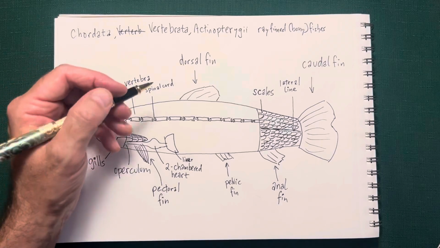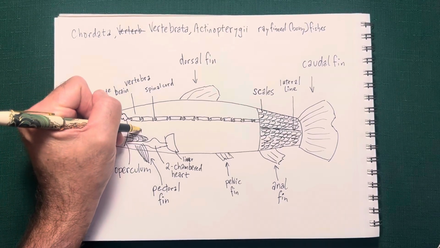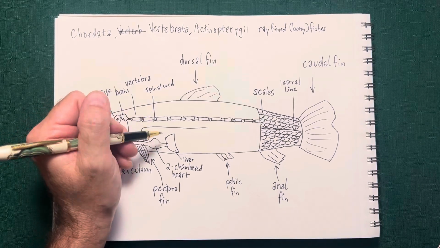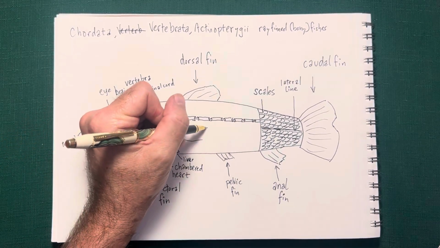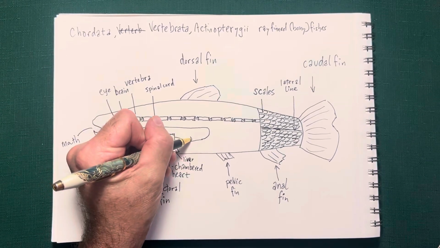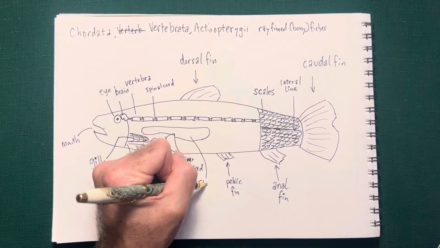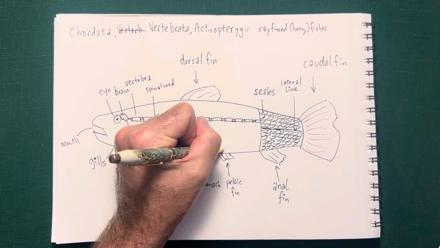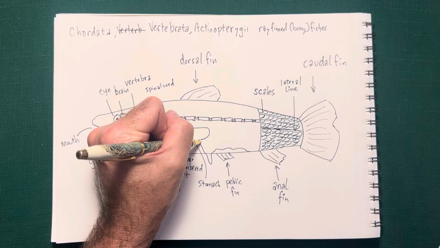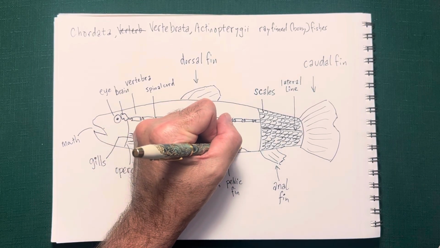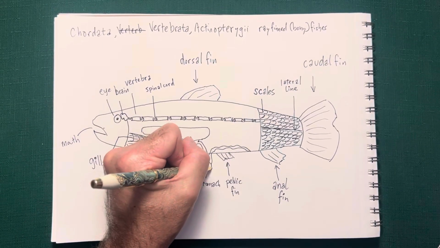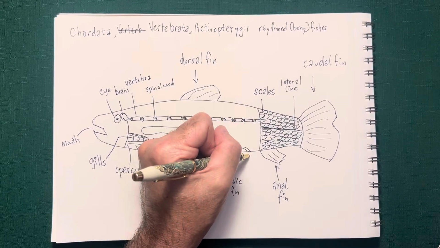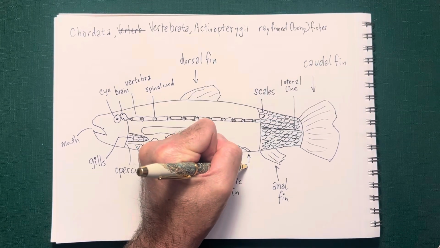Okay, what else do we need? We need to feed our fish, and because we need to feed our fish, we're going to give our fish a, kind of tucked in behind here, a stomach. And because we've got a stomach, we're going to poke out some guts. And we're going to have an intestine that eventually leads out to an anus.